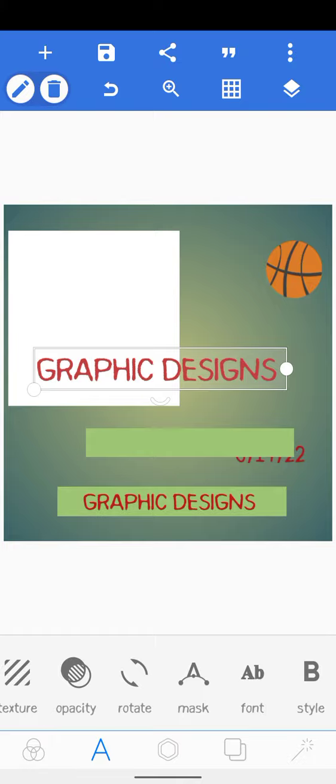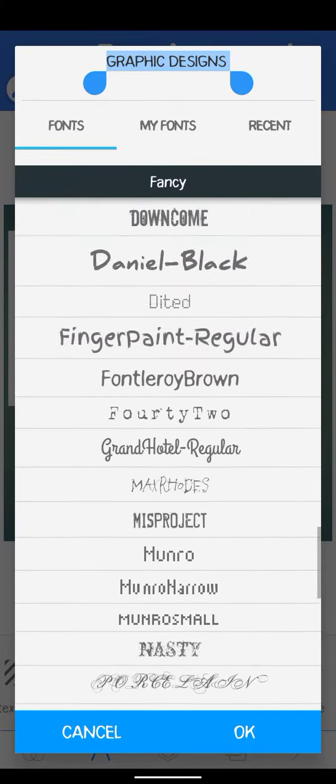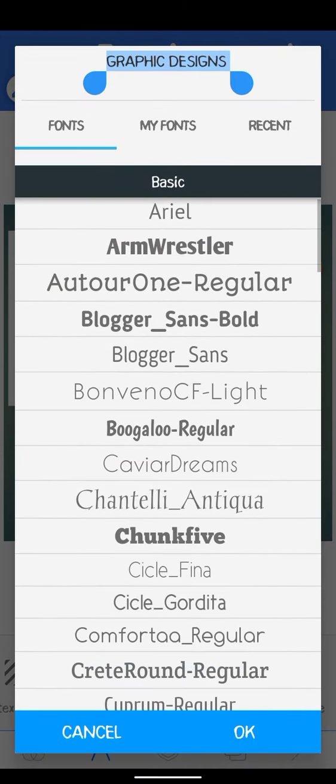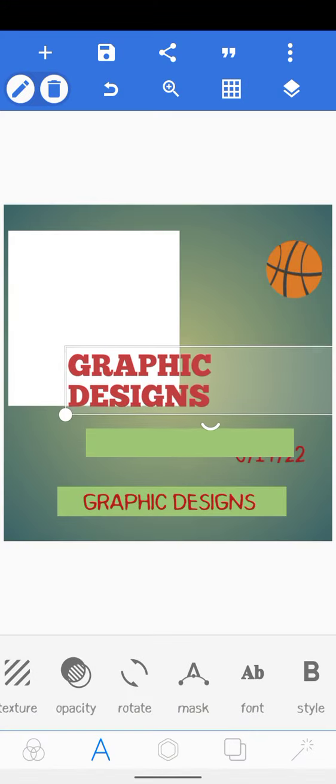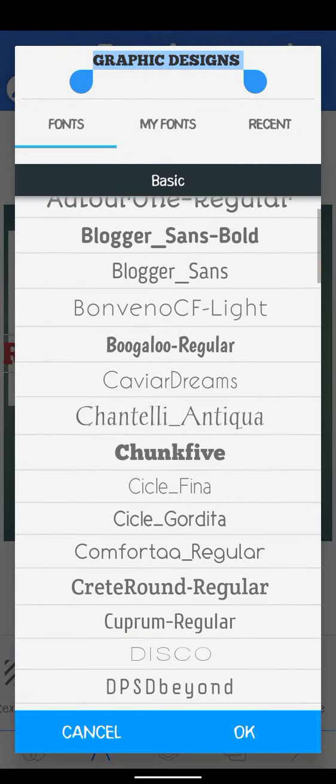This font now, there are many kinds of fonts here. So now you want, let me show you how to use this, like for some people this font will be strange to them. I change the font of this right top. I also change it to anyone I want again.